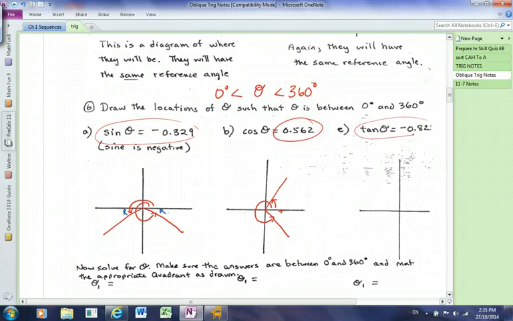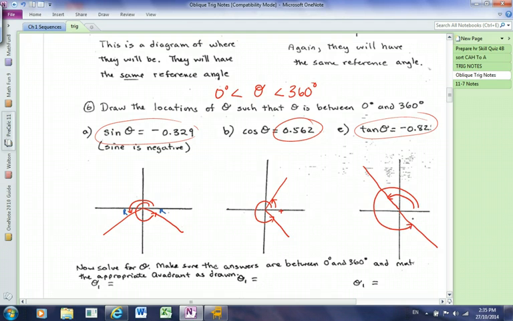Okay, tangent negative. Do you remember where the tangent is negative? Remember, all angles, all sine, cosine, and tangent are positive in the first quadrant. So the tangent for sure is over here. And where's that other one? Straight ahead, yeah, on 4, okay? And this is my standard position, and this is my other standard position.